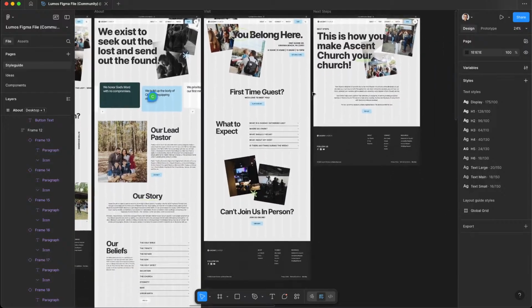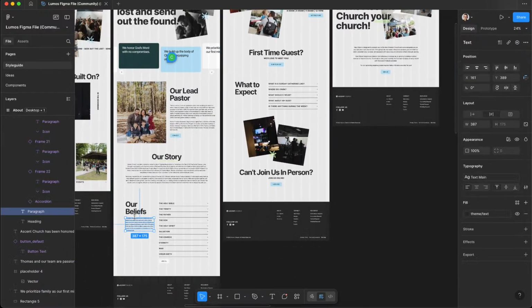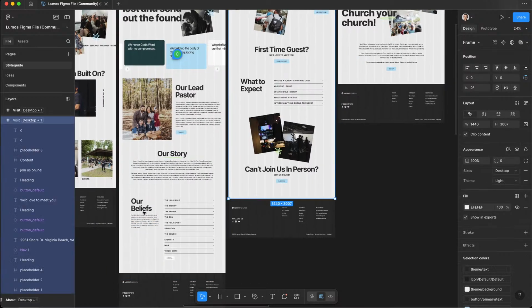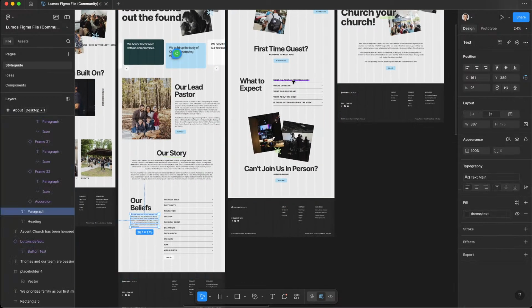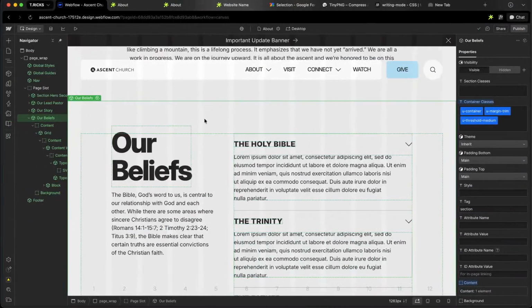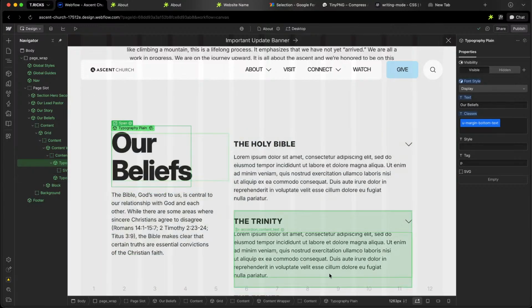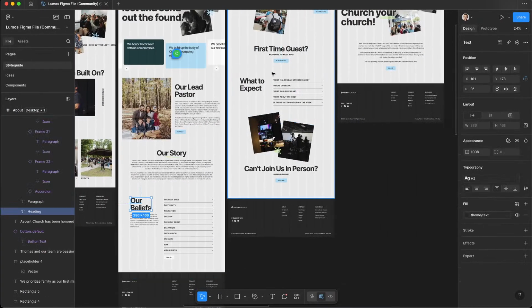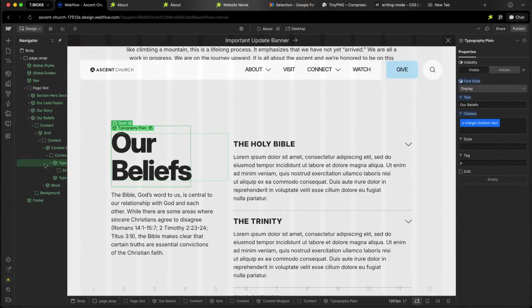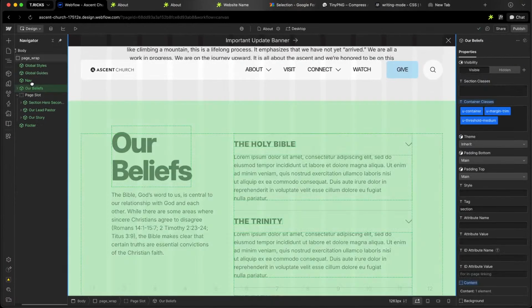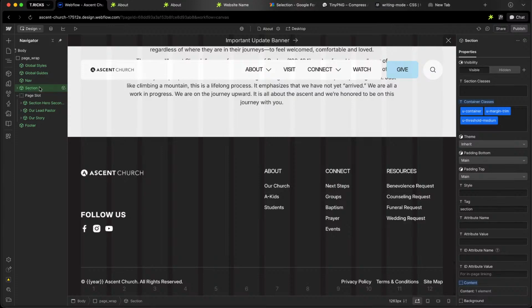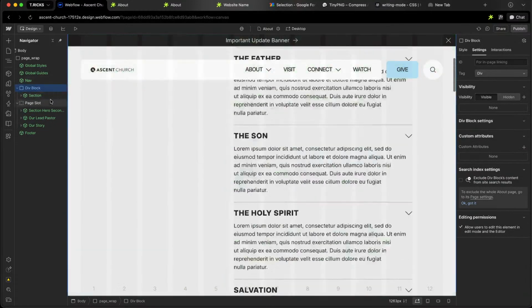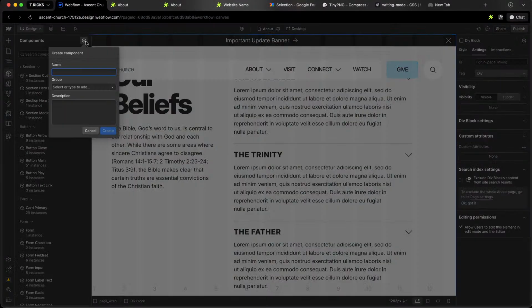Just these last 2 pages, I'll be able to reuse the same kind of section here. What I might end up doing, because these are the 2 sections, is make this a closed component. So that way, if I change anything about the font size or the max width or the classes or whatever, it would update across both instances of this. So let me just do that here. I would pull this out, wrap this in a div, turn this into a section FAQ component, and put that in the section group.